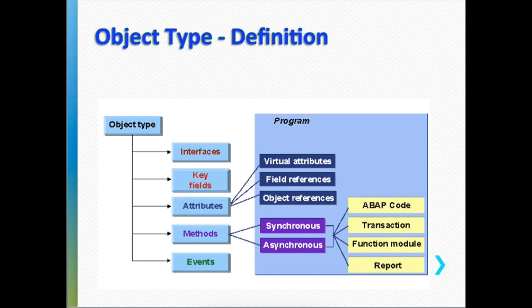And methods, these are synchronous and asynchronous methods. A synchronous method is where you get the response back to the same method. An asynchronous method executes as a parallel activity, and the result can be referred back to the same method, or it can trigger an event. But there are certain processes which you need to follow whenever you want to implement an asynchronous method. You can understand more when we go into the next slides. And the ABAP code, transaction, function module, or report are the different types of coding standards you can utilize in these methods. And please note, methods play an important role in the workflow process.